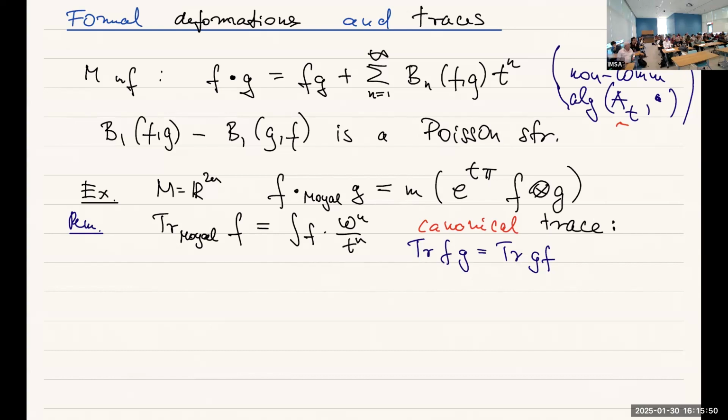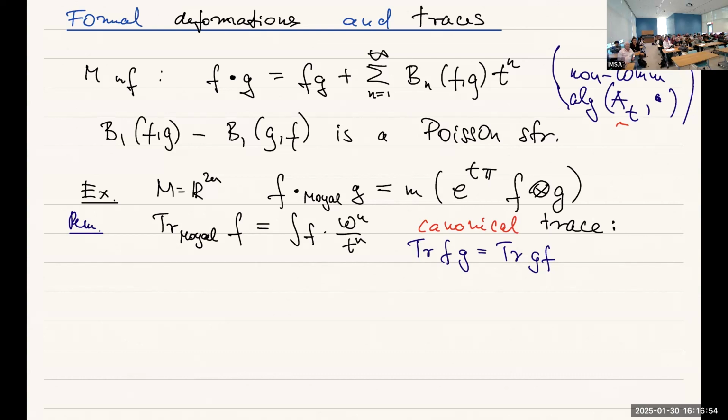In the case of a general definition, how do these B n depend on n? In general, what do you mean how? It's a set of equations, and we don't know. They don't depend, but they satisfy relations which come from associativity. The idea is that a formal deformation is a formula like this, where you assume associativity. Now if you assume that the B n are differential operators, then you get millions of non-linear relations. And it's the essence of associativity in a sense. If you want to understand what associativity is, you write down a bunch of relations, that's what you get. In particular, you write down what associativity is for B1, the first one, and what it means is that if you assume associativity and apply it to B1, then the actual statement that you get is that B1 of f and g is a Poisson structure.